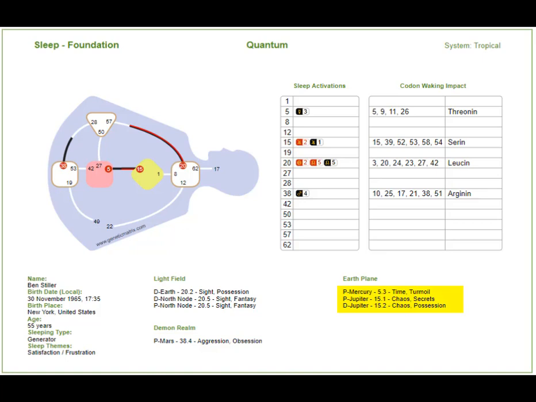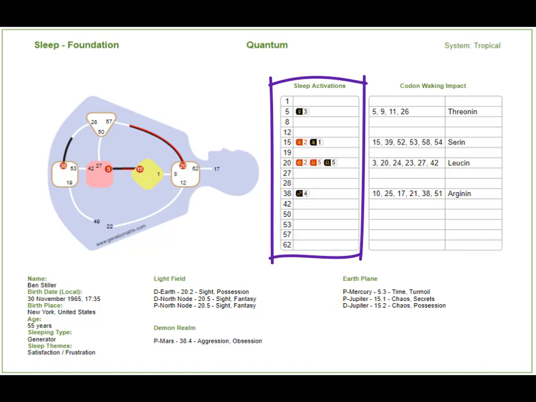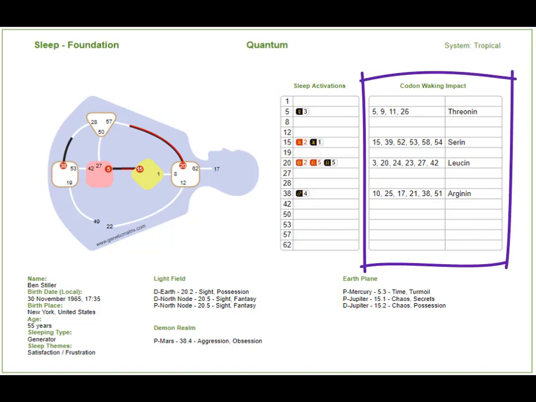And these all bring particular qualities to the dreamscape sleeping experience for this person that will impact when they wake up. And you can also see another representation of these sleeping activations in this tabular vertical column here. And to the right of that, well, this is alluding to what I mentioned earlier, the fact that there is a chemical translation process that goes on when we transition from the sleeping form to the waking form.